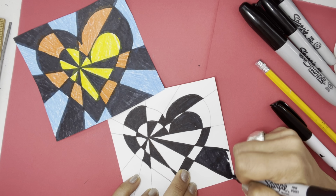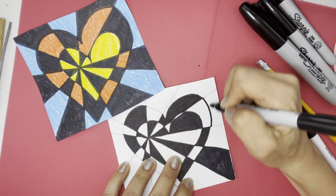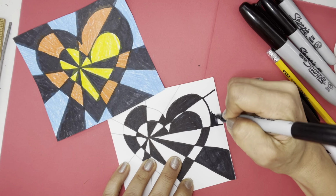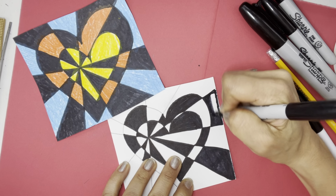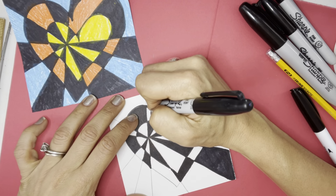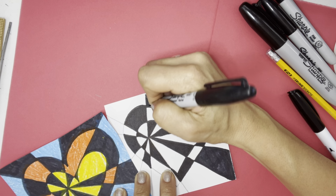And we know that from learning about warm colors and cool colors, we know that warm colors are orange, red, and yellow. And they can also be pink, and we can utilize warm brown as well. You can place the heart and color that as a warm color, and then you can take a cool color like green, blue, or purple and put it in the background. And just the contrast of that alone will, you can see, really make your heart pop.